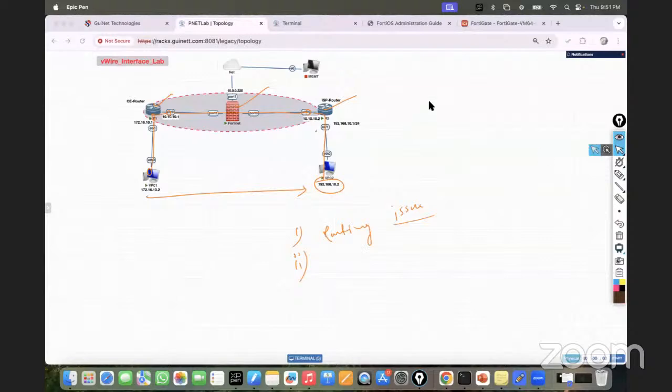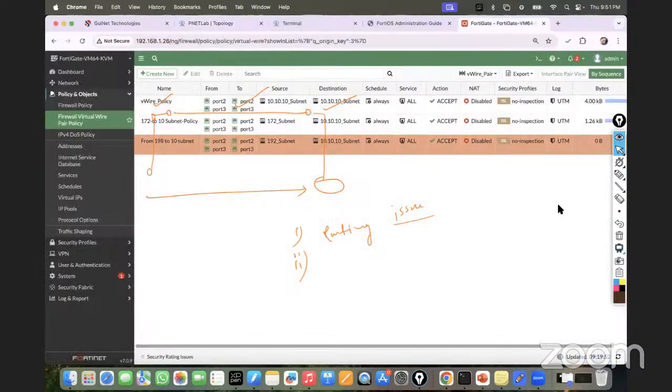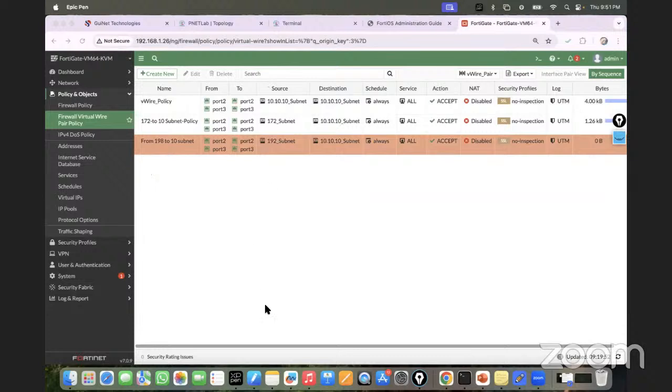Yes, here's the firewall policy. This is the firewall policy. No idea, sir, about that.